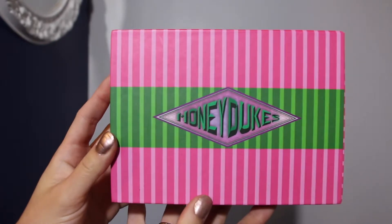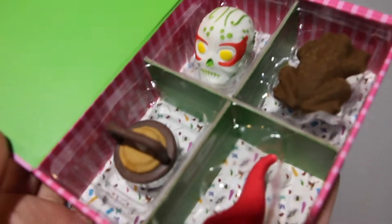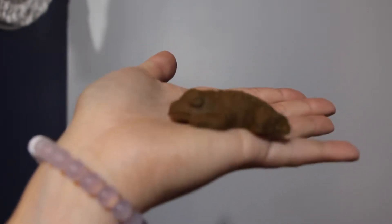The next thing in the box is this little pink box. Let me just get the plastic off of it. Honeydukes is the store where you can get all of the magical goodies in the wizarding world. They made very clear to put on the box that it's not edible, because that's where you can buy all of your sweets or candies. And it's an eraser set — chocolate frog, sugar skull, jelly slug, and a cauldron cake. That looks so convincing. For example, a chocolate frog — it actually looks like chocolate.